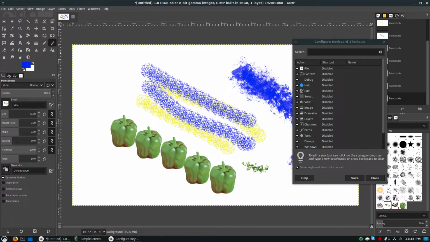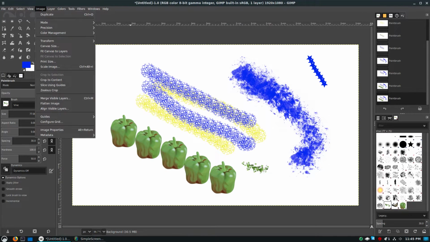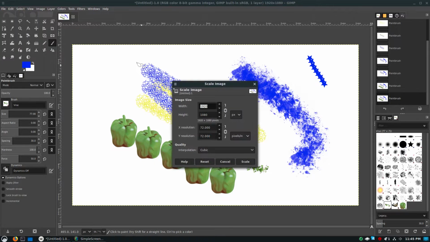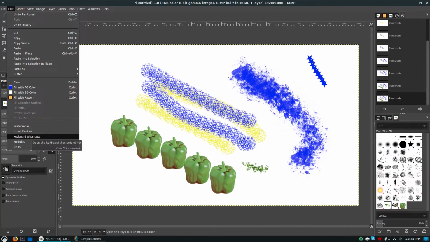So I can just come over here and search for it. Scale image, and I'm just going to set it to the same thing it is in Photoshop, Control Alt I, and save that. Once we've made that change, I can come over down here and you'll see that now I have Control Alt I for scaling our image. So that's how you can adjust your various keyboard shortcuts.